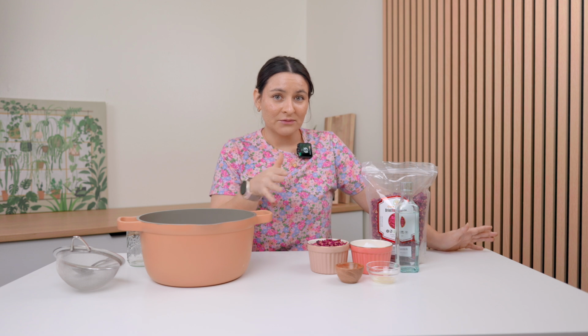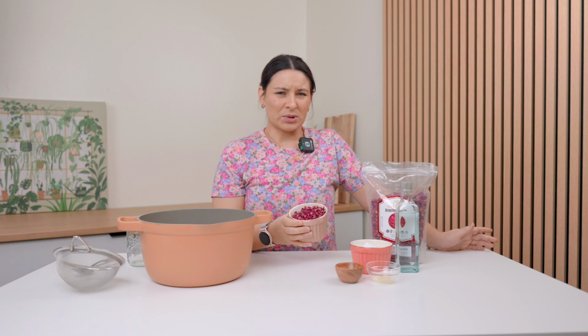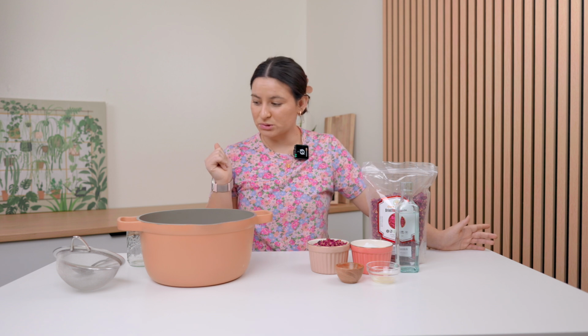But that's all you need, 5 simple ingredients. You can get them all at the grocery store. I don't know if you can get dried rose petals at the grocery store. You might be able to in the tea aisle, but this one for sure off of Amazon, the rest at the grocery store. And then as far as equipment goes, you need a saucepan.